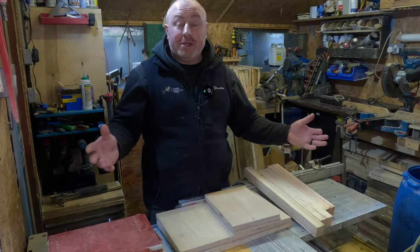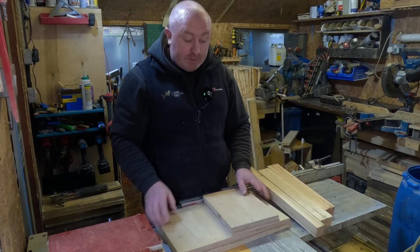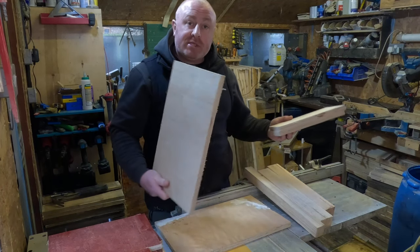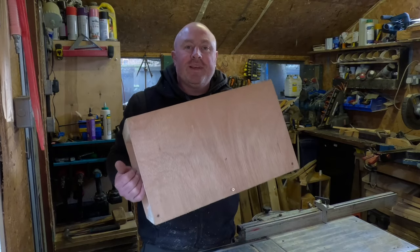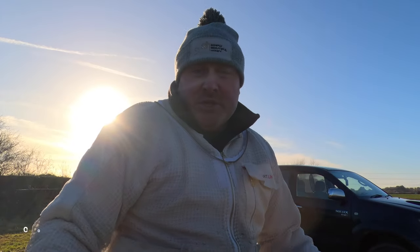So welcome back to our little workshop shed. Today we're going to be showing you how we turn scrap pieces of plywood, such as this, into wooden nuc boxes like this.